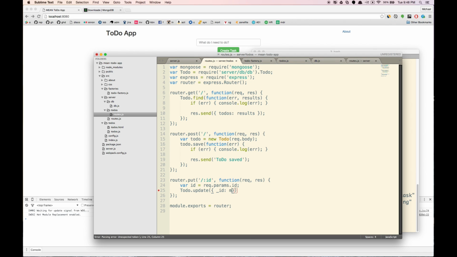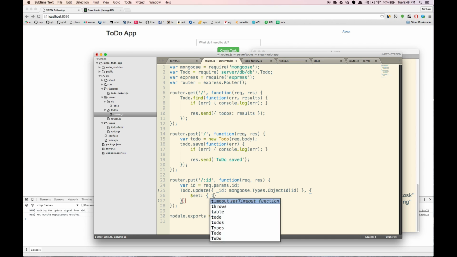The way that we do that is Mongoose has a special syntax, mongoose.Types.ObjectId. Basically that's going to find the object in the database that matches with the item that we want to update. And what we want to do here is set the new task to be equal to the task that we send down from the client side.